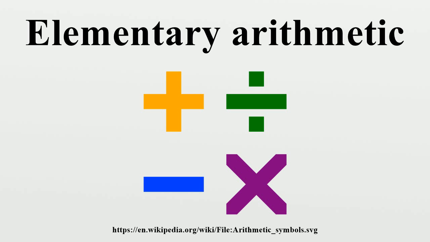Addition. When two numbers are added together, the result is called a sum. The two numbers being added together are called addends. Suppose you have two bags, one bag holding five apples and a second bag holding three apples. Grabbing a third, empty bag, move all the apples from the first and second bags into the third bag. The third bag now holds eight apples. This illustrates the combination of three apples and five apples is eight apples, or more generally, three plus five equals eight, or eight is the sum of three and five. Addition is a regrouping — two sets of objects that were counted separately are put into a single group and counted together. The count of the new group is the sum of the separate counts of the two original groups.